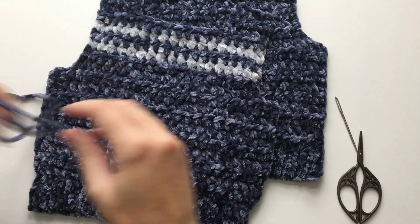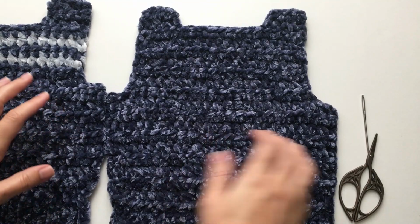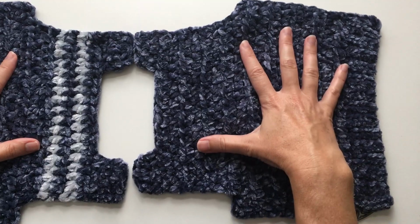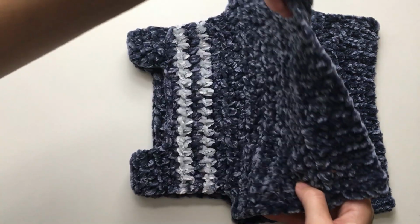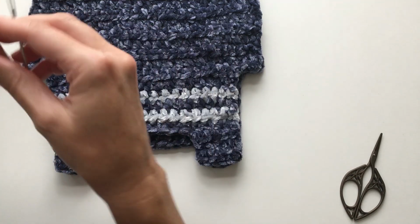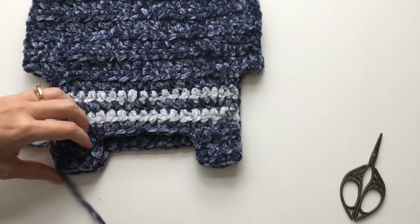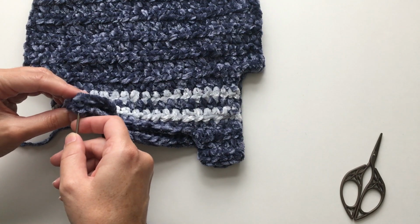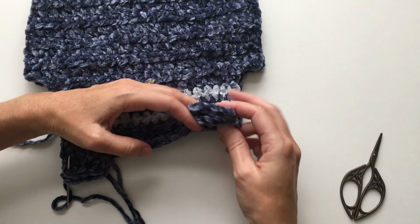Okay, so before we start the sleeve, let's join the front and the back together. So I have my front piece and my back piece here. To join these together, we are going to join them at the shoulders right here. So I'm just going to fold this like so and get my yarn needle and sew those together with a mattress stitch or your favorite stitch. So just starting at the corner, tie a knot, and then just go back and forth along each of the shoulders here and here to sew those together.